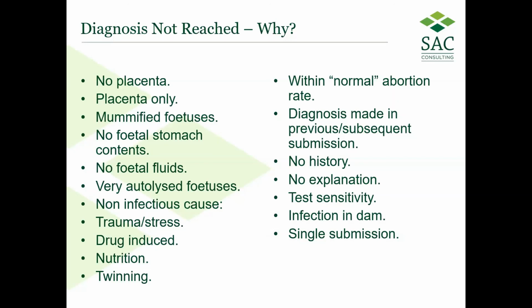actually only excretes oocysts in its feces for a very short period of time, and the window is probably about a fortnight. So the life cycle, as you can probably remember, is that the dog would have to be eating placental material or an aborted Neospora fetus. They then produce oocysts in their feces, which get passed out, and if that infects a cow, then you can rapidly set up this sort of infection cycle. But that excretion of the oocysts is just for a very, very short period of time. So by the time you've got the abortion storm, the dog will be okay. It'll not be causing any more problem at that stage.